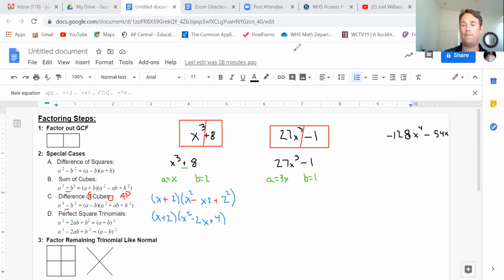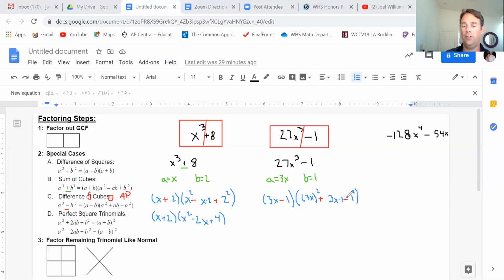So I have my 2 terms, and I plug them in. So 3x and 1. So I write the 2 terms, a and b. And then it's a squared. So I'm going to put that in parentheses. So I want to remember that I got to not just square the x, I got to square the number. Then a times b, so 3x times 1, and b squared. Time to do our SOAP formula. So same as subtraction is subtraction. Opposite of subtraction is addition. And then I always am positive.